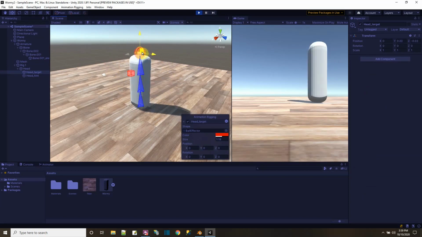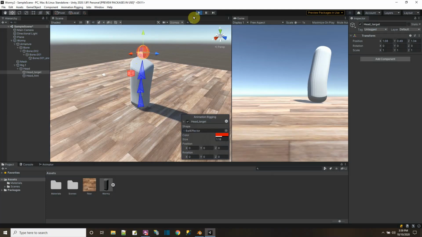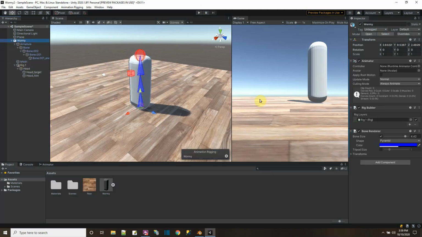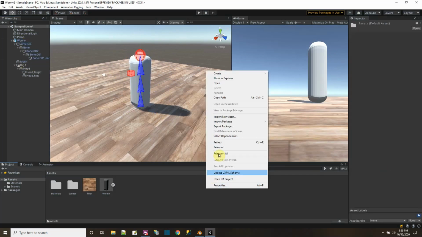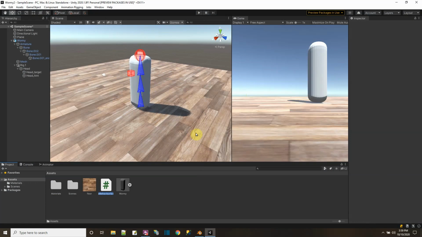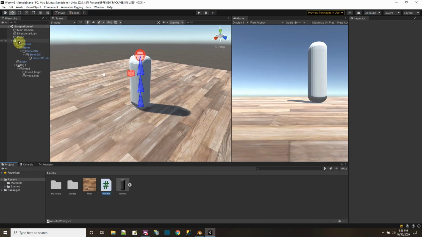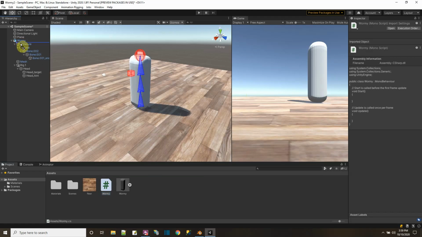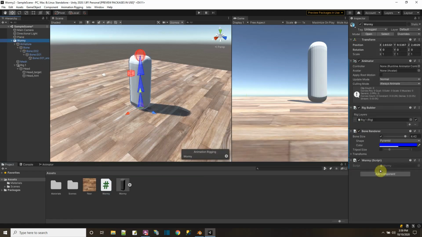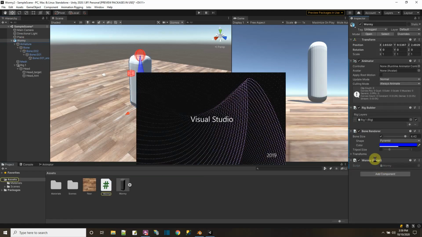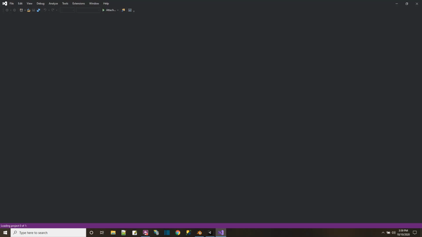So this is great and all, that I could move this in scene view, but the benefit is that I could actually move that target when I'm playing a game. I can move it with a script, not manually in scene view. So I could add something to Wormy. I could add a script to him. Let's create a C# script, call it Wormy. And let's add that script to Wormy. Come on, Wormy, get your script. Yum, yum. So now Wormy has a script here, and we could just pass Wormy something so that we can move the target through script.